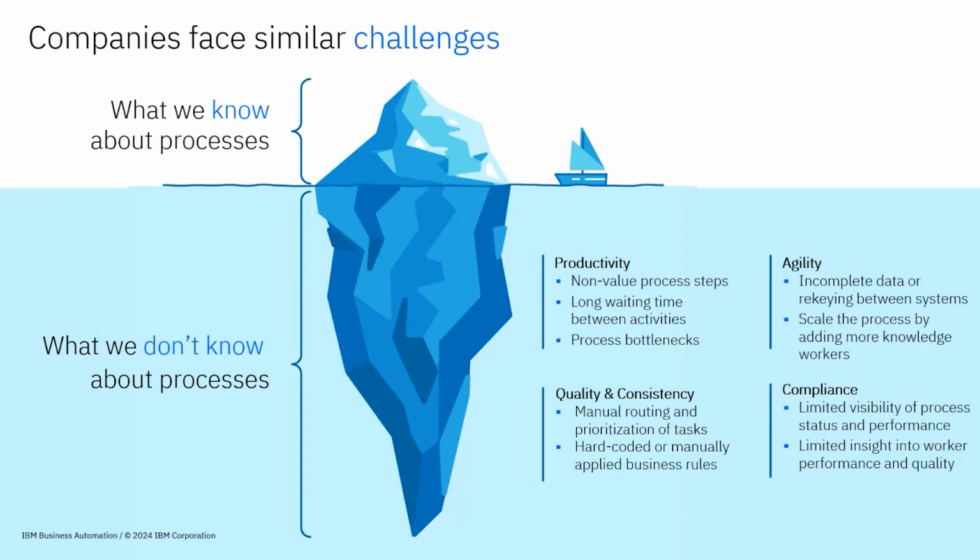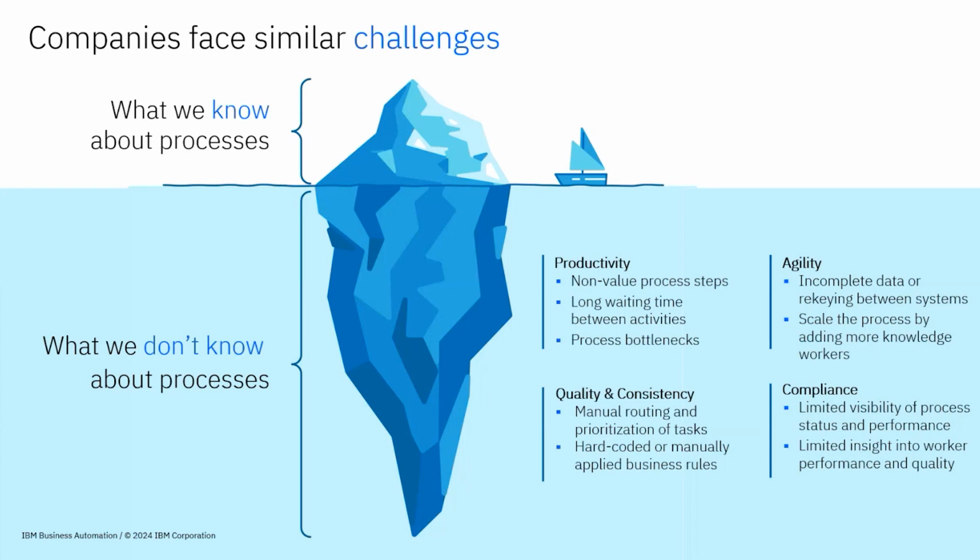So typically what I like to share with customers is, as you can see here, right, there is an iceberg here, and along the top is usually what we know about processes, because this is really what we visually can see. And by see, I mean, when we talk to people, we go down and we talk to people in operations or lending or human resources or wherever we go in the organization. There are things that we know about these processes, and the people that work within the processes are very intimate with what's going on. They know these things, but there is just a lot of things that we don't know about processes, which is kind of underneath the water.